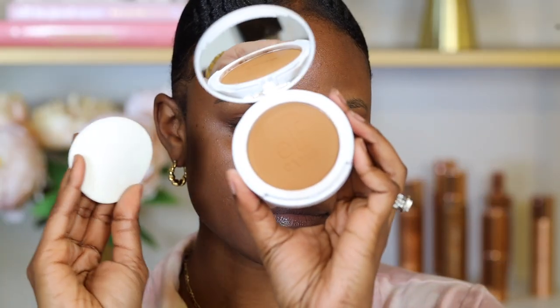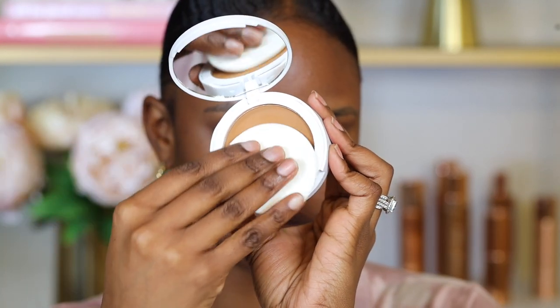There are many different brushes and tools that work for powder foundation. However, a common mistake is using a beauty sponge to pack on powder foundation, or using the sponge that comes with the powder foundation. Using these tools will only pack the powder on your skin — it's not going to blend it out, causing your makeup to kick up over time and it won't allow your skin to breathe.